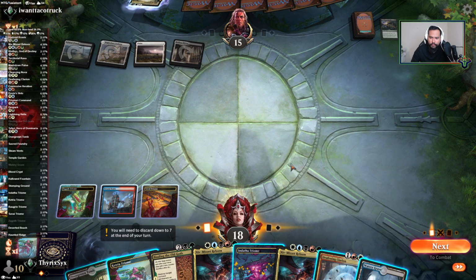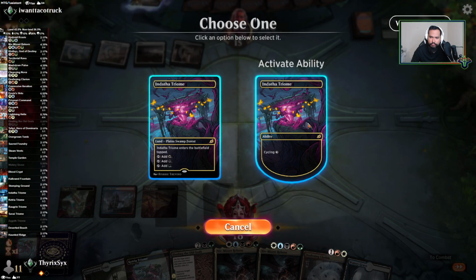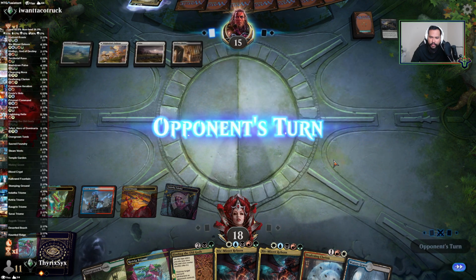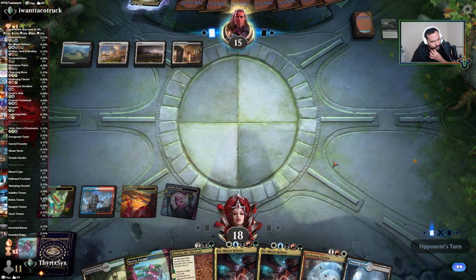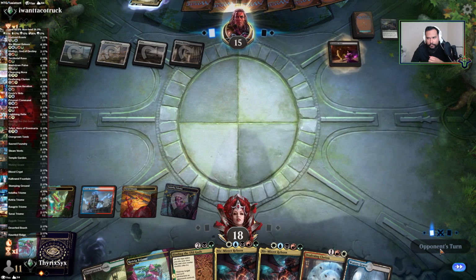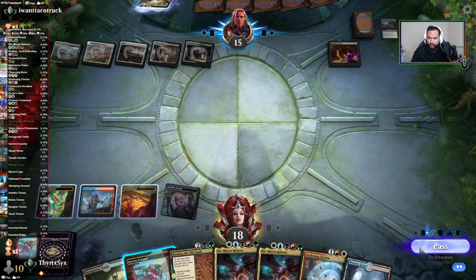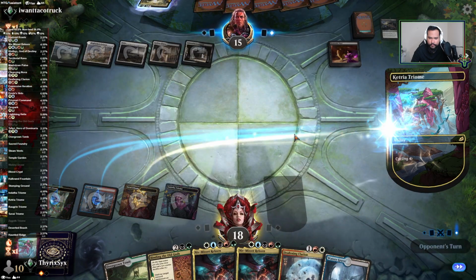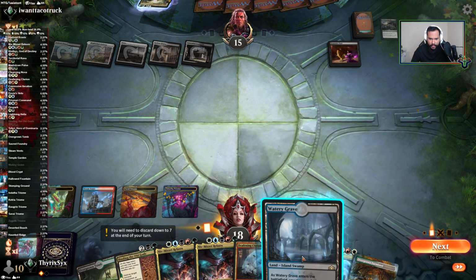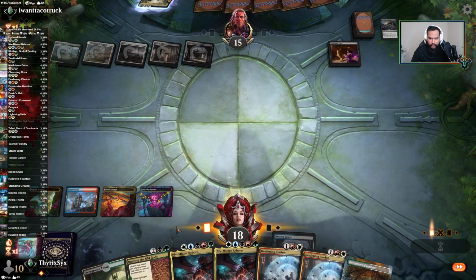Awkward. I technically don't have anything to do. Play the Triome? I can just cycle the other Triome? Luckily I can blow that up very easily. I don't need these Clarions. I can just play this tapped and bind in the Pact.